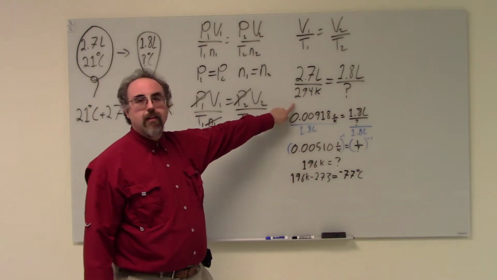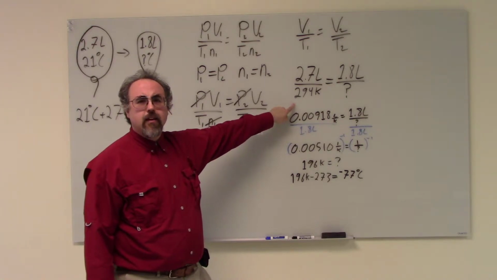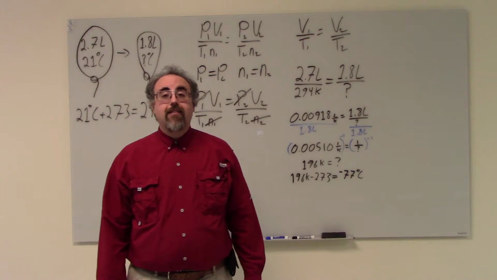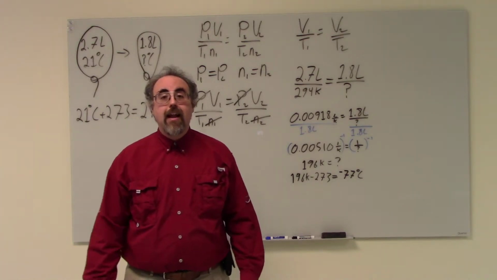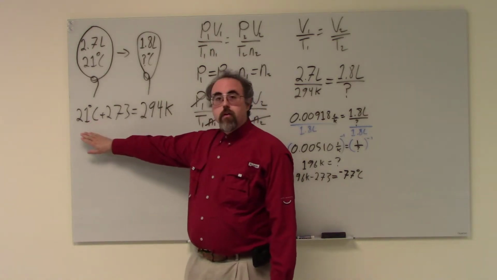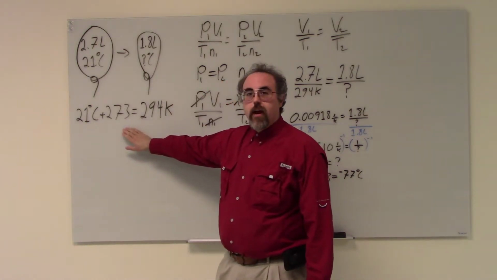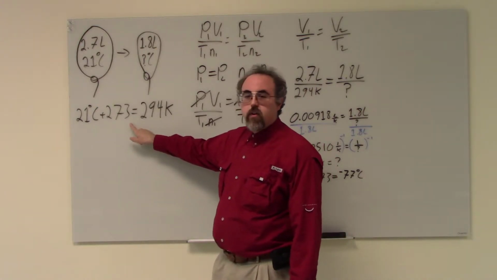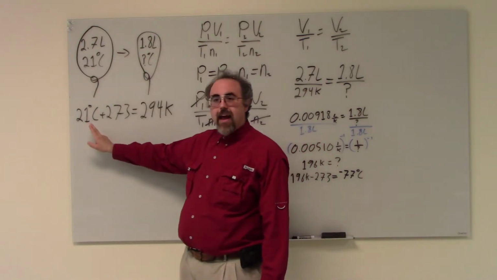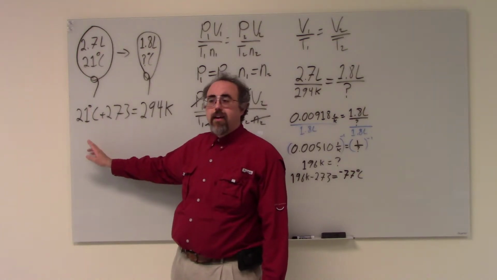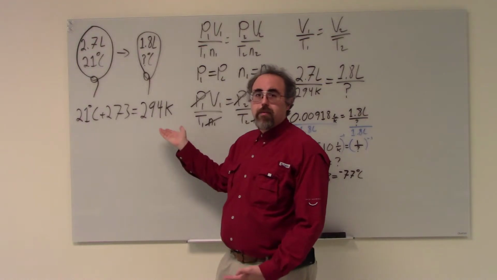But you're saying, wait a minute, didn't he start with 21 degrees C, not 294 K? Whenever we're working with gases, we have to work in K. We cannot work in Celsius. So I'm going to take 21 degrees Celsius plus 273. That's going to give me 294 Kelvin. Now I could have used 273.15, but because I don't have significant numbers in the tenths or hundredths place for the centigrade, there's really no point. It wouldn't be significant either way.